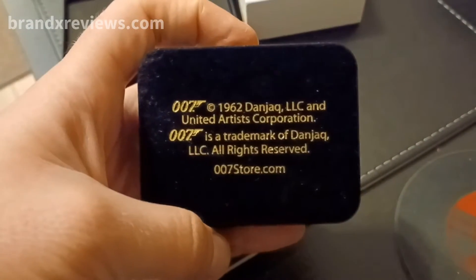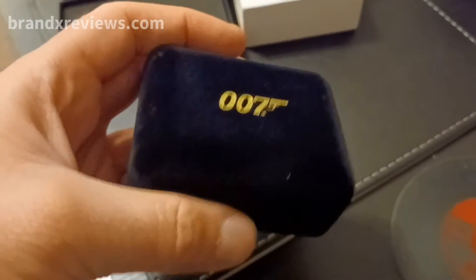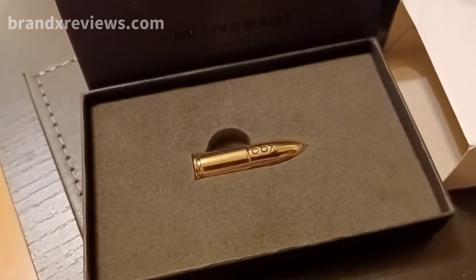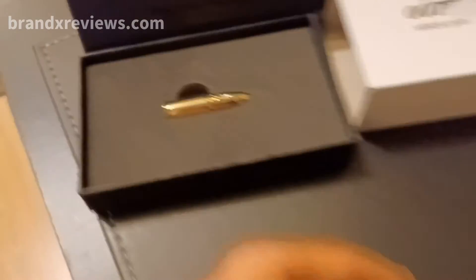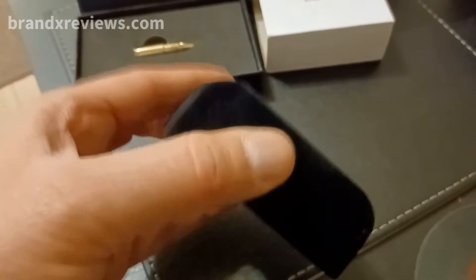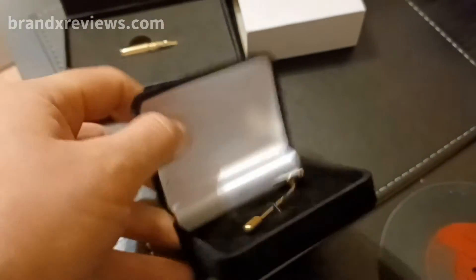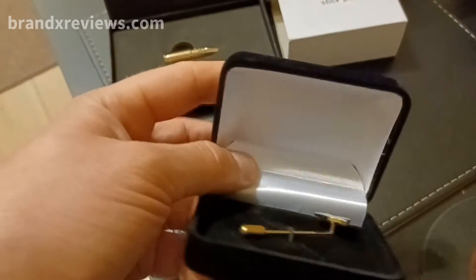On the back there's the official information as well. This has been out there for a few years, unlike this other item — I don't recall having seen this before, and it is marked as a 2022 item. This one has been around for at least a few years. The kind of box it comes in — difficult to do with one hand — but it pops open nicely, kind of forcing itself into that position.